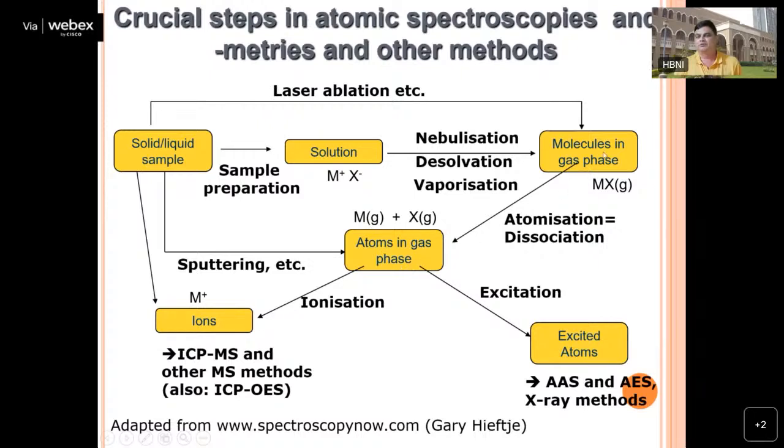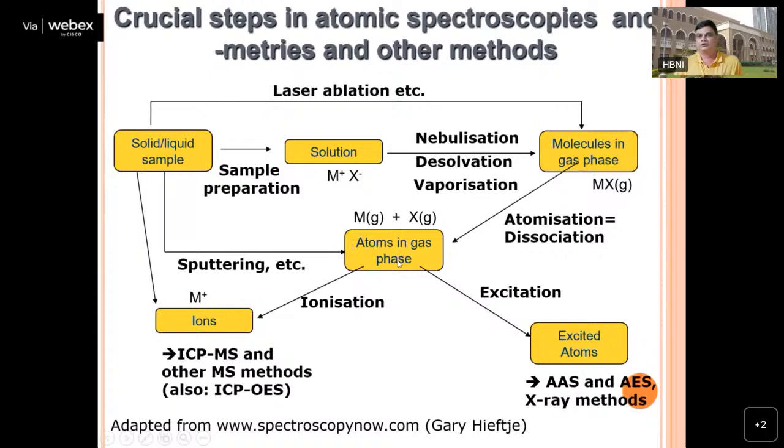The next step is, once your molecule is in the gas phase, you have to generate the atom in the gas phase. Now, once your atom is in the gas phase, you can further ionize it. You give further energy, and then you will generate ions. For example, if I am carrying out absorption spectroscopy, then these ions are not important for me. Basically, they become an issue, and I want to avoid the circumstances which produce ions, or at least minimize their production.